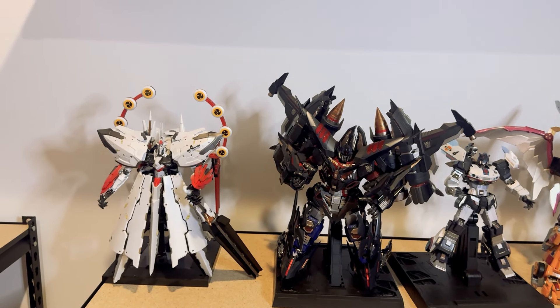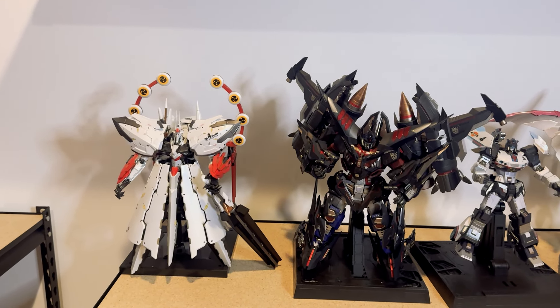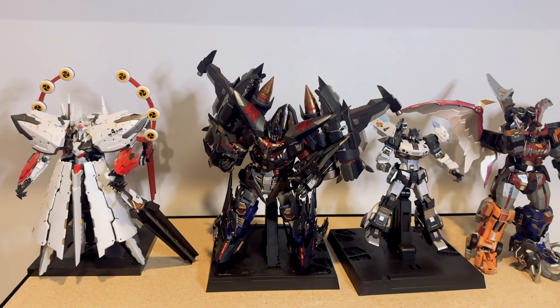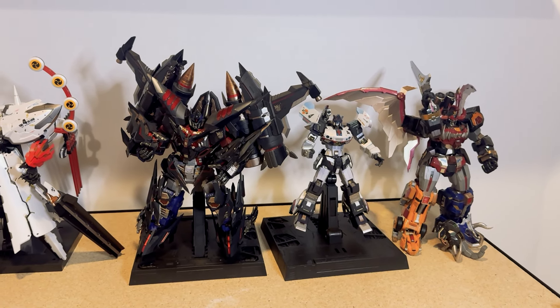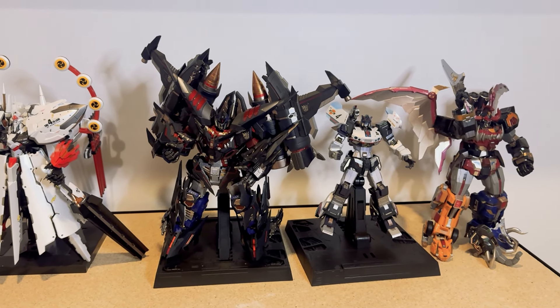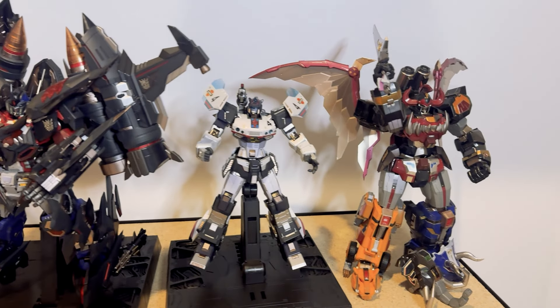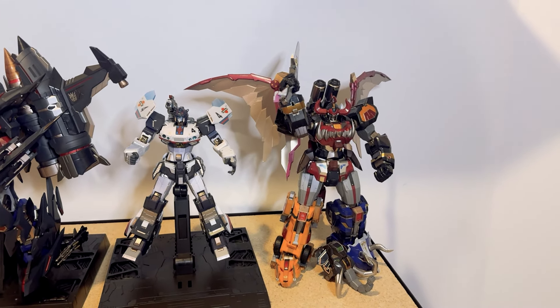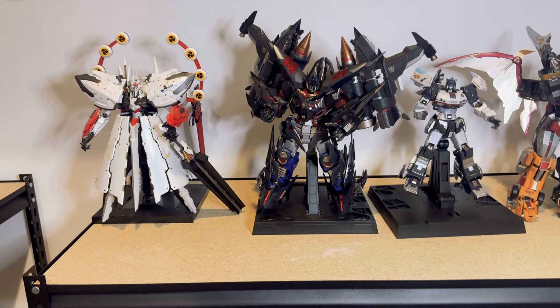Down below we have some bulkier pieces: Line Barrel of Iron in its full armor power version — cool manga if you're interested. Then Optimus Prime jet power version from Flame Toys, Jet Saber from Flame Toys, and Megatron from Flame Toys. I can share the news that they've announced Titanus as well — I found it on Gokin if you're interested. The jet is cute but I still have to figure out how to pose it.